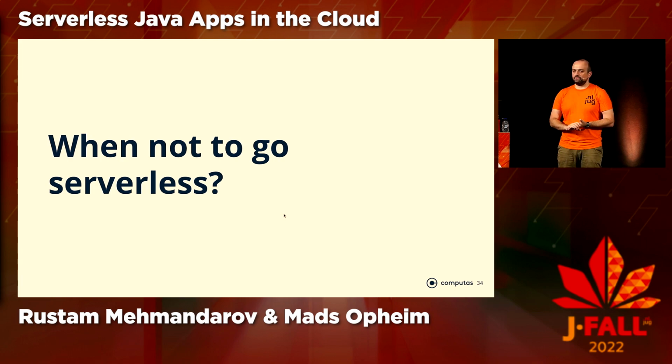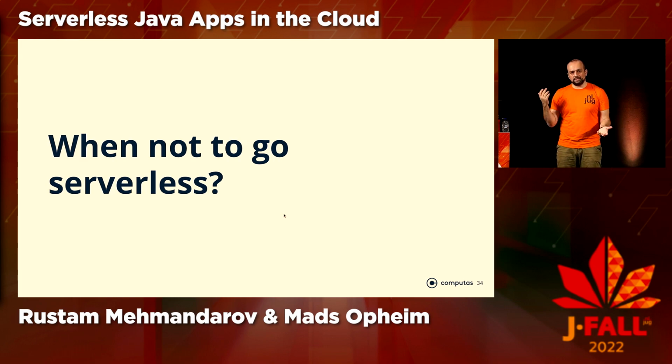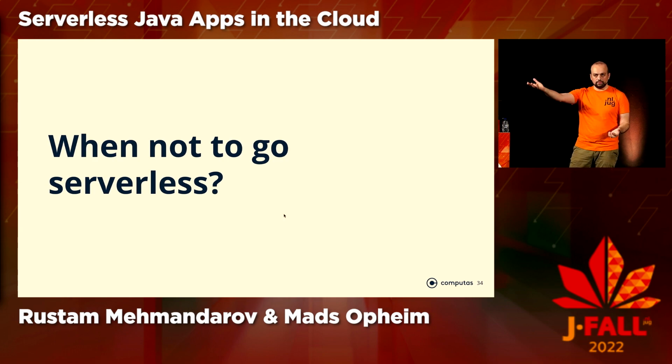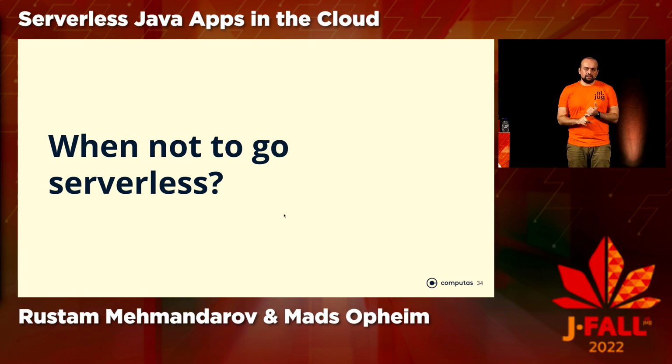What's the downside? Well, downside number one is actually the same as the upside: it is scaling up and down. Technically, it can scale to 0, and then when somebody comes in, it will scale up to 1, 2, 3, many thousand, whatever.